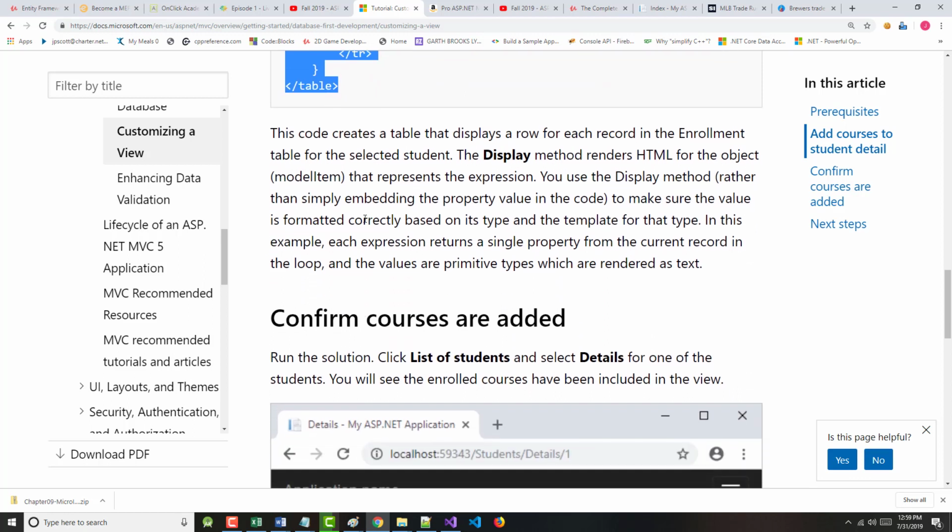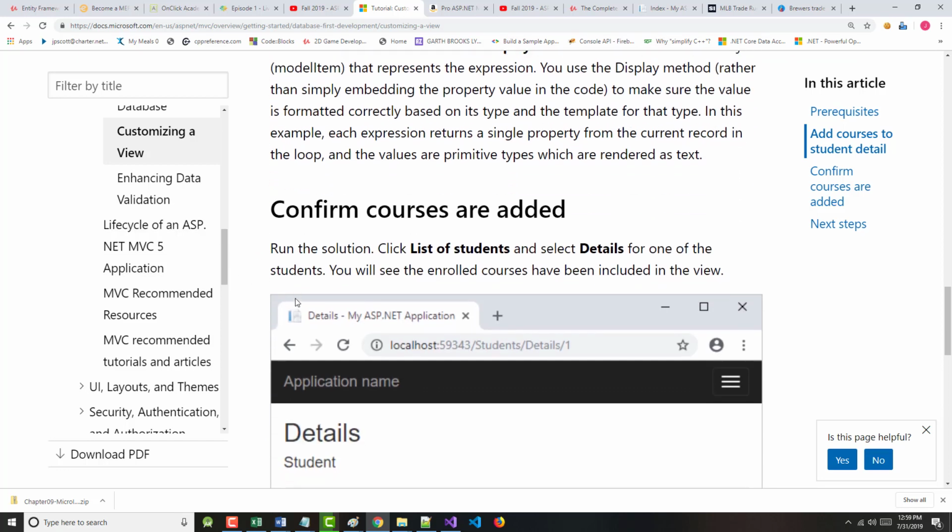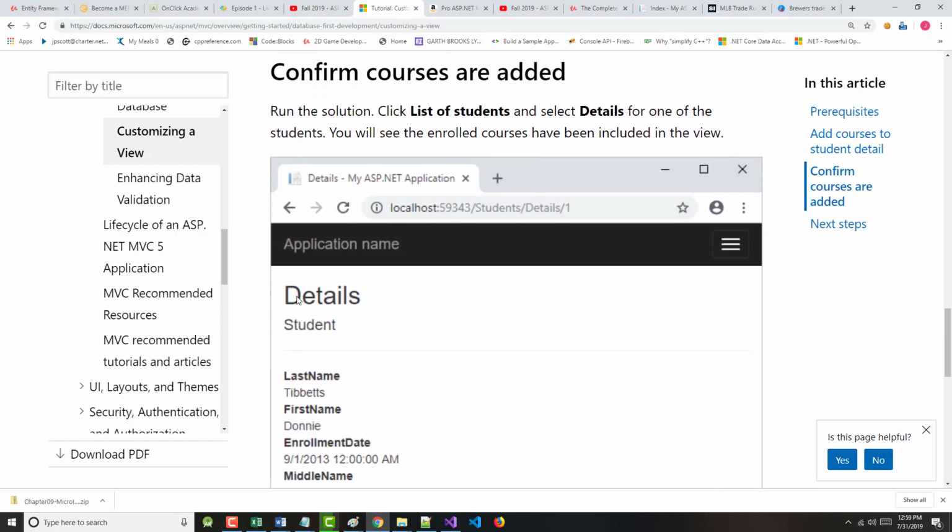This code creates a table that displays a row for each row in the enrollment table for the selected student. The display method renders HTML for the object that represents the expression. You use the display method in this example. So, we want to confirm this. We should run the solution and click our students and then select details. So let's try that.